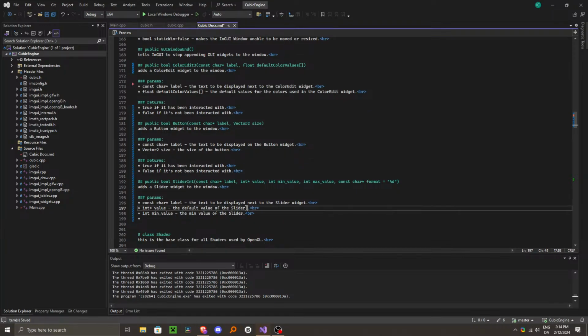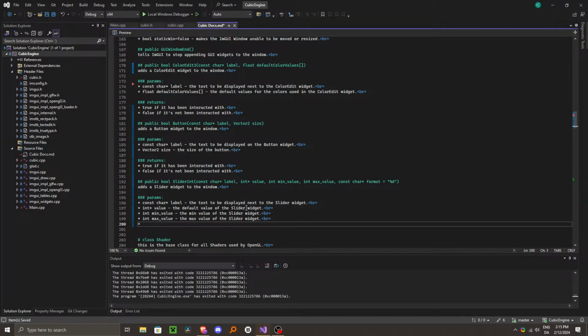Next to the widget, and then we got that one. Max value. Finally, we got the const format is equal to.